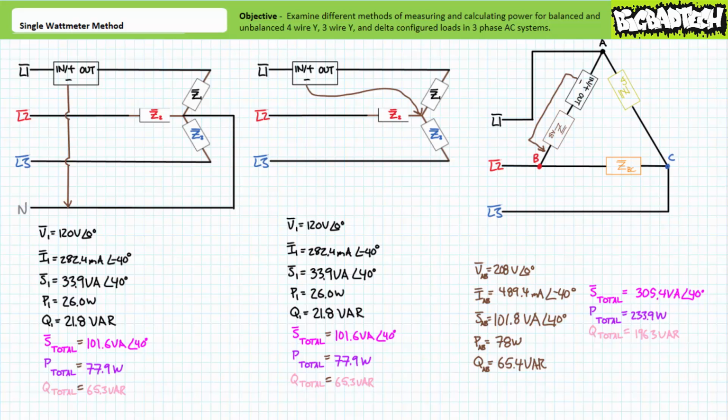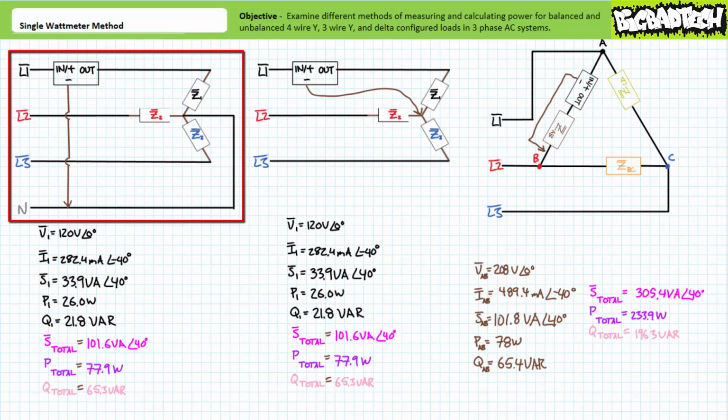The obvious drawback being that this method is suitable only for the balanced load condition, in which every load impedance forming the Y or delta is identical and voltage magnitudes are the same and phase shifted by a relative 120 degrees. If any load inside the configuration of interest wasn't identical, including the one being directly measured, we'd be getting an erroneous picture of the larger system because we're really only looking at 1/3 of the picture. The not-so-obvious drawback to this method is its unwieldiness and impracticality in real-world analysis scenarios.